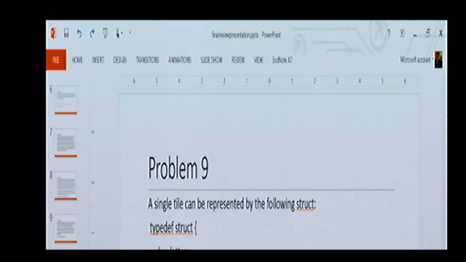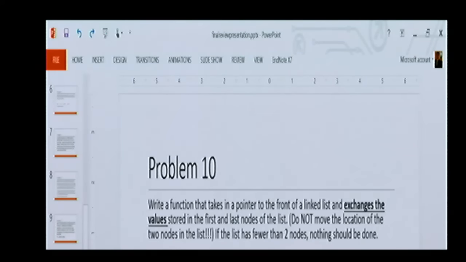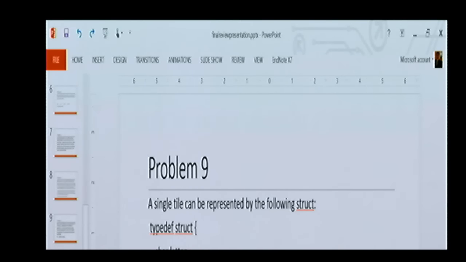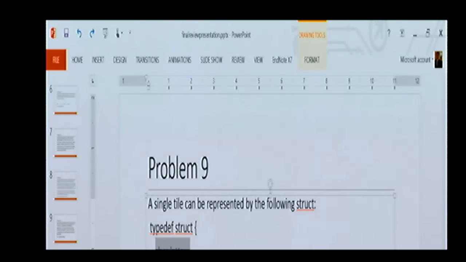Write a function that takes an array of these tiles and the length of the array and returns 1 if the array is sorted by either letter or point value from smallest to largest and 0 otherwise. So in this example here, you want to look at the letters A, B, E, Z, and see if that's in order. In this case, it is. You're also going to check if the numbers are in order, 1, 3, 1, 10.